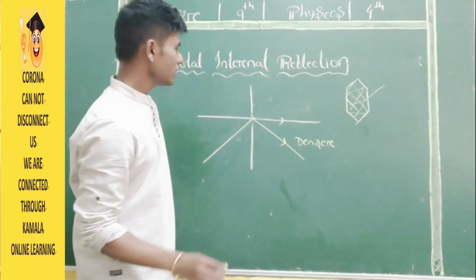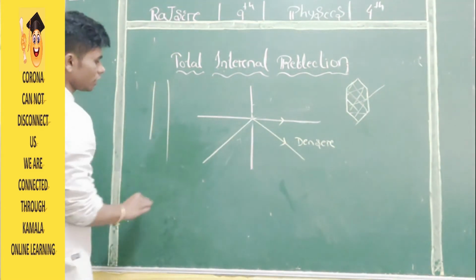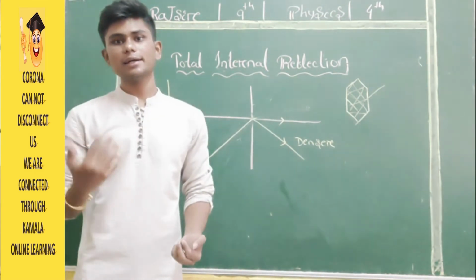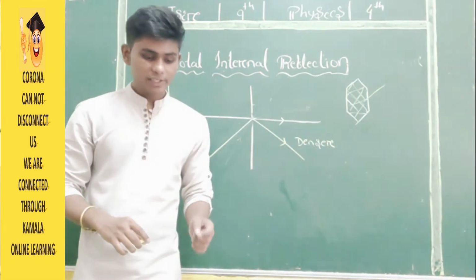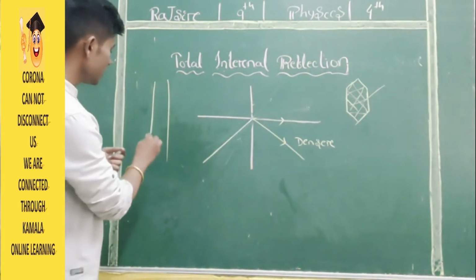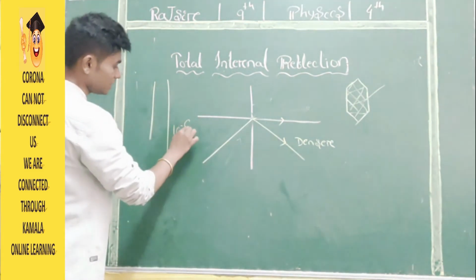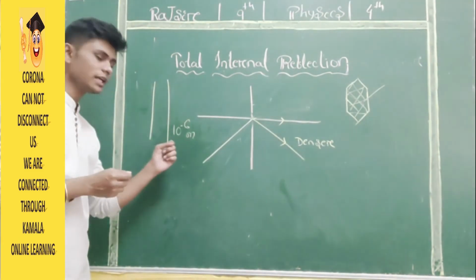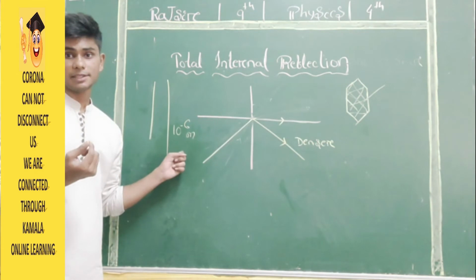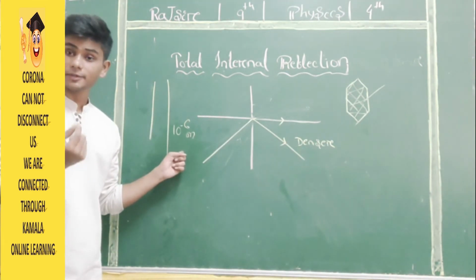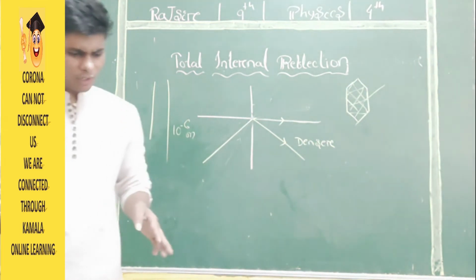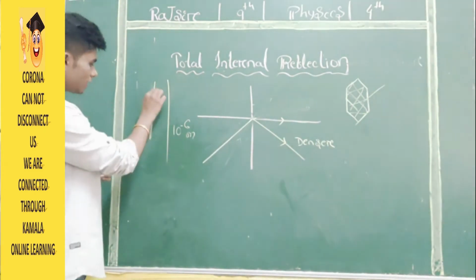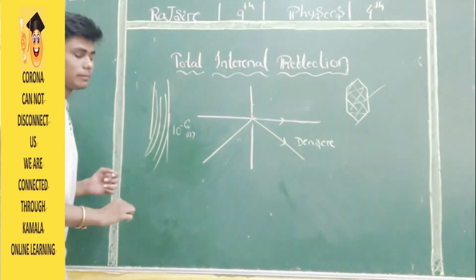See dear, what is happening? When an optical fiber cable is coming to your house, it is made up of glass or plastic. It depends on what we are taking. And here it is given, it is made up of a number of such pipes. These pipes' radius is 10 to the power minus 6 meter. बहुत छोटा है. Okay, it is very small. How much is it? Only 10 to the power minus 6 meter. So isn't it small? Yes, it is very small. Now a bunch of such fibers, wires will come together and they will make your light pipe.